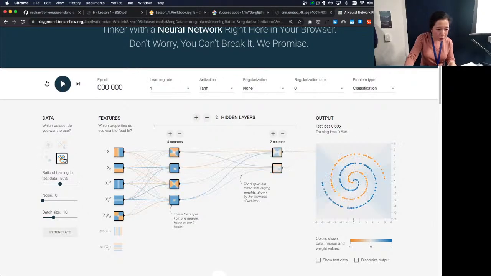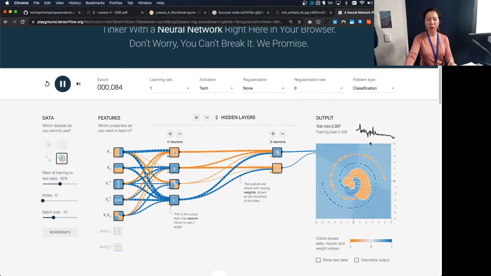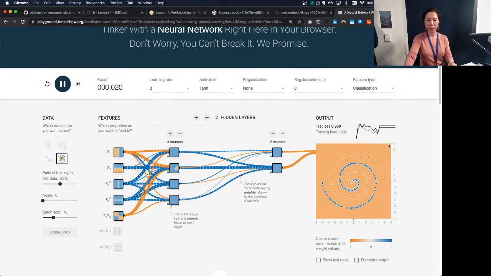But if we pick a different task, which is harder, you can see it's pretty noisy. Yep, it completely fails to learn. The loss function is not going anywhere. The network is completely struggling with this.